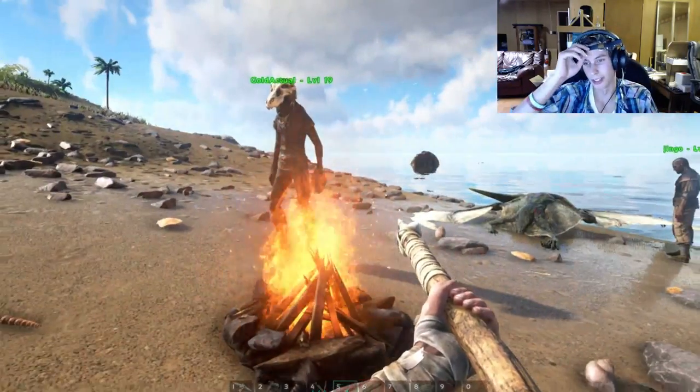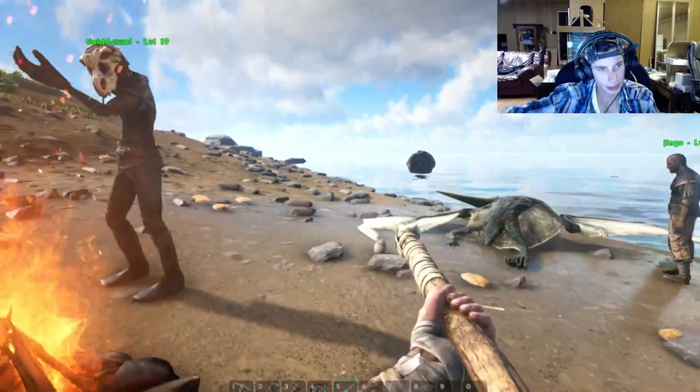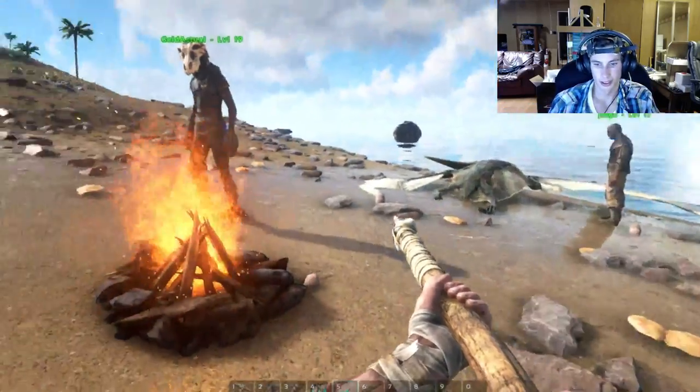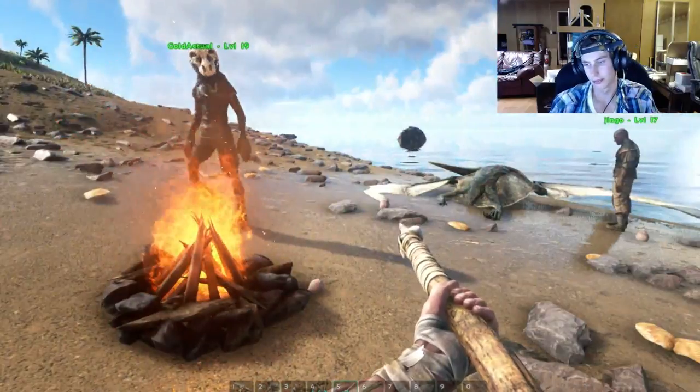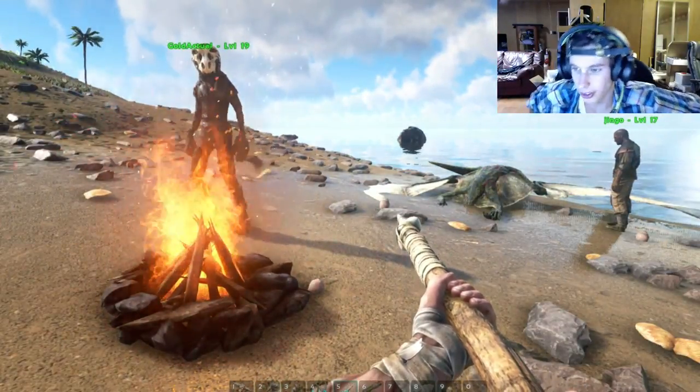Damn. I don't cook all the meat, then. Also, do you guys know what this little arrow down is at the bottom? A little arrow with a plus in it. It's like health, energy. Yeah, that's your level. That's your XP. Oh, I didn't know that. Okay. Gotcha.